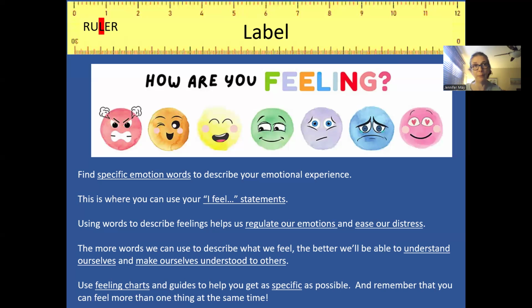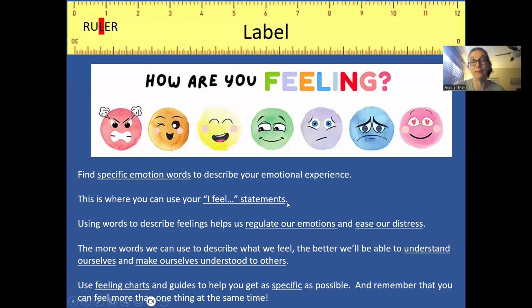And the book was talking about how some studies show that people who are good at labeling their feelings are actually better at emotion regulation than people who are not. And the more specific you're able to get, the better your emotion regulation abilities. So that's a little bit of an incentive, right, to get a little more specific and better at getting those feeling words in there to explain your experience to yourself and others. So let's take a look at that.